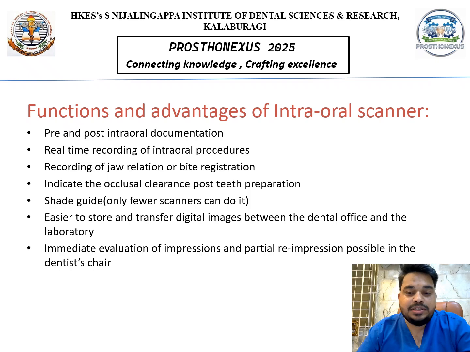Then the shade. A few of the scanners also take the shades of the teeth. You do not need to take a separate shade again for the prosthesis, making it very accurate in shade selection. Then it is easier to store and transfer the digital images between the dental office and the laboratory, which was already discussed. Immediate evaluation of impressions and partial re-impressions are possible at the dentist's end.